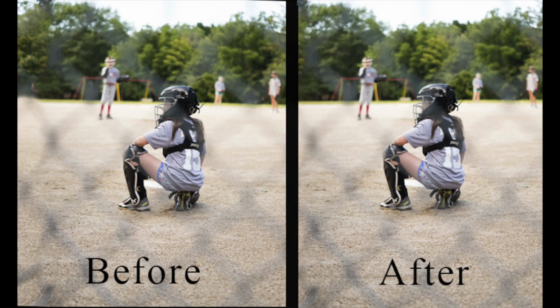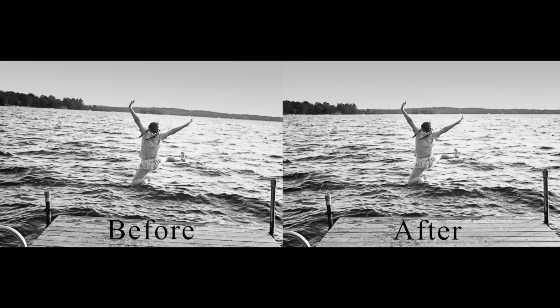We have another one here of my daughter playing baseball, and it's just got a slight angle in the before, but I fixed it in the after. And probably the most notable one is when she's jumping off of the dock here. The first one, the horizon, where the water meets the sky, is crooked. And then the second one, I straightened it out. So that's just driving that home. We are going to make sure that we keep our horizon straight when we take a picture. Let's just keep that straight, okay?